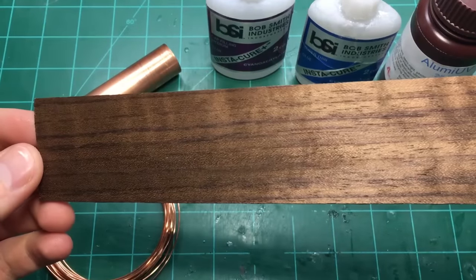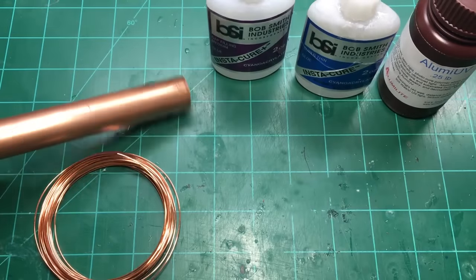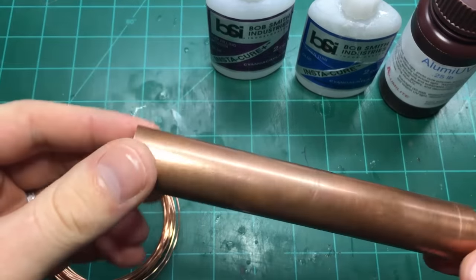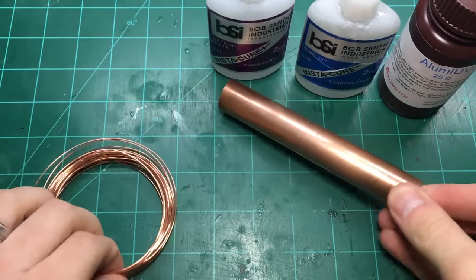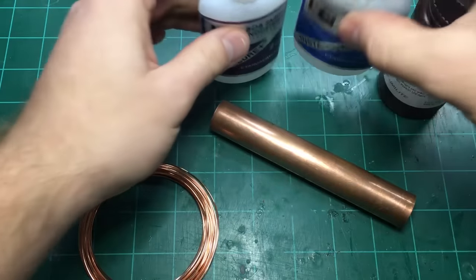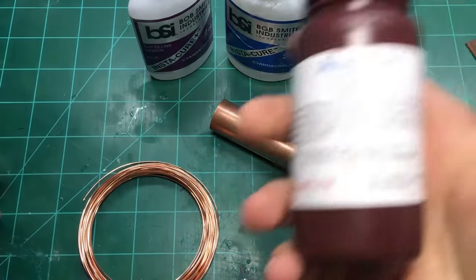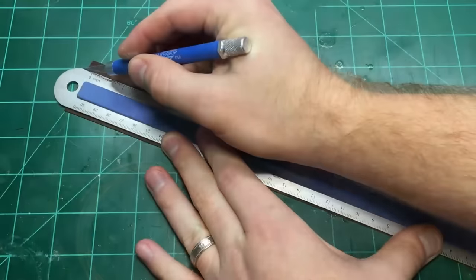In this video, we're going to make a Bentwood ring out of this quarter sawn walnut, and we're going to put it on a core of 3/4 inch copper tubing. And then we're also going to take this 20 gauge copper wire and do a nice inlay with it. And for fastening and stabilizing, we're going to use this CA. And we're going to finish it off with a clear coat of alumiUV.